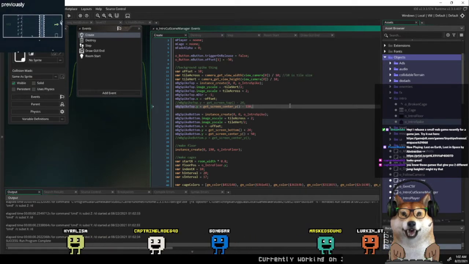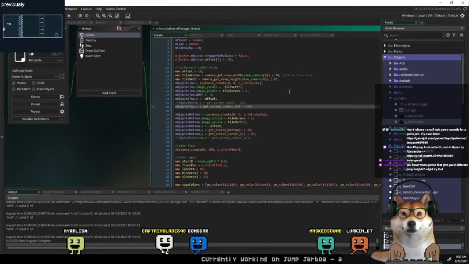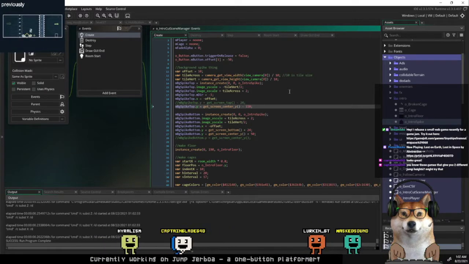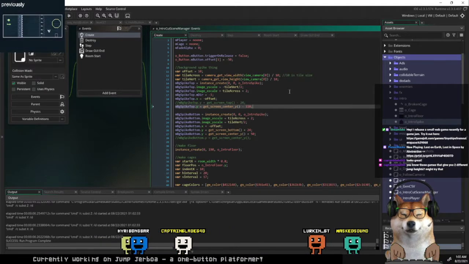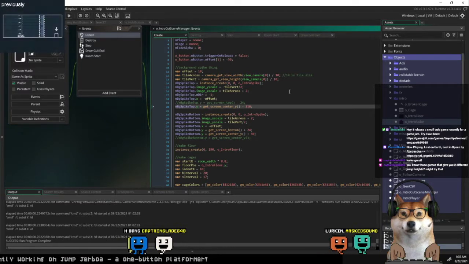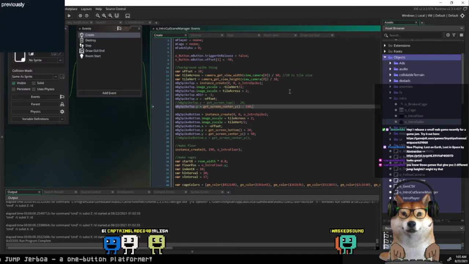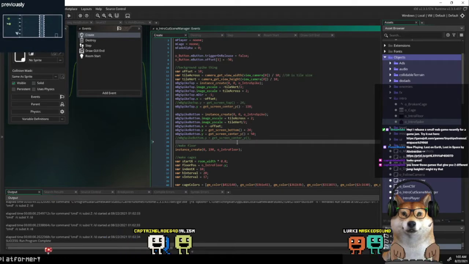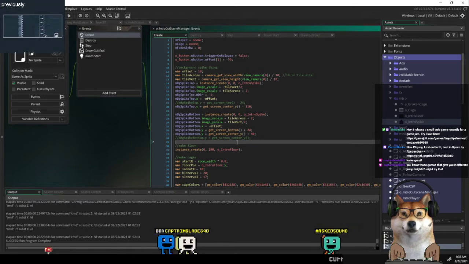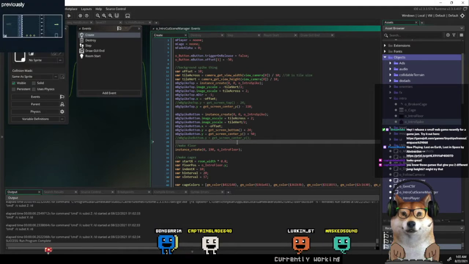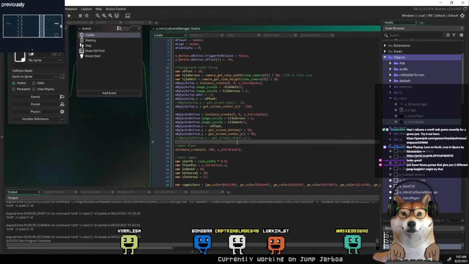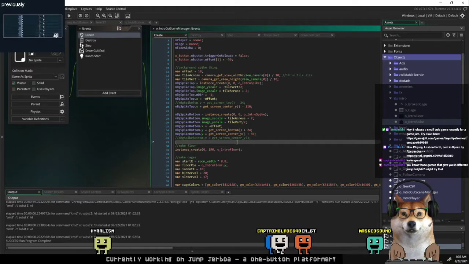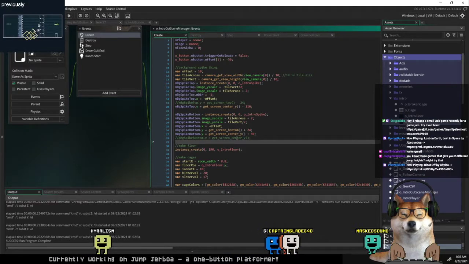Oh, you know those games that give you 2 different jump heights? Might try it. Sure. That could be cool. That could work. How should I do this?